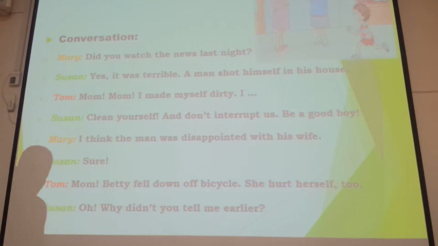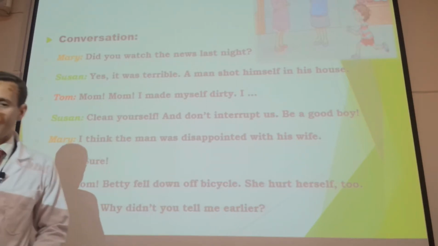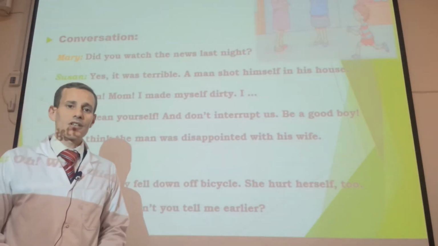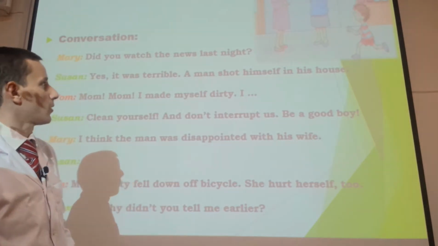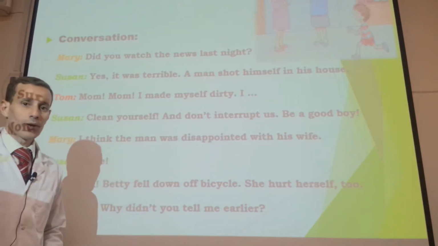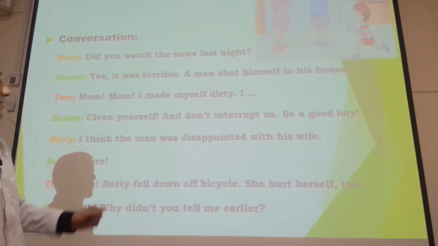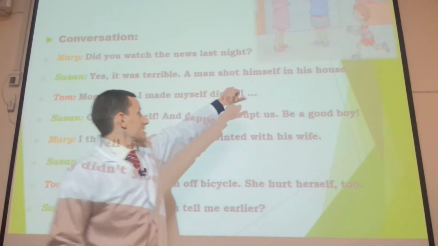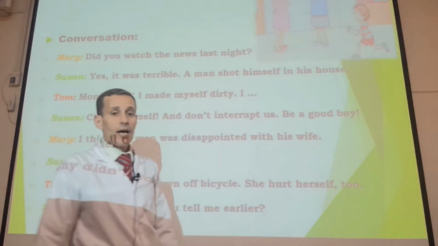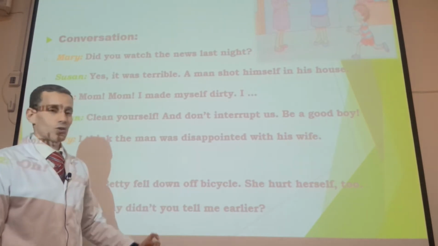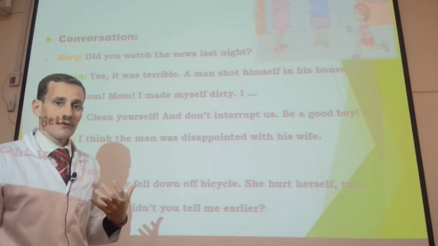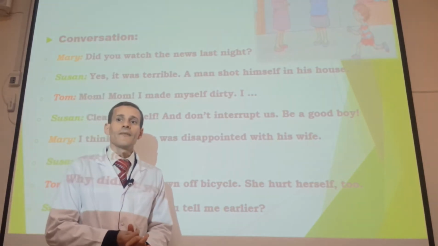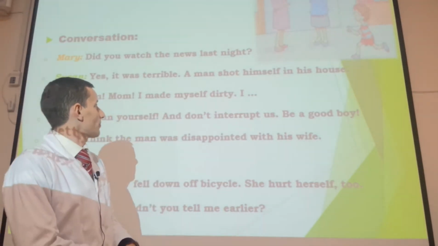As you can see in this conversation, there are a number of pronouns used here. Our concern is to focus on reflexive ones. So can you tell me about the reflexive ones? Yes, that's true. You can see the first one here, himself. Himself is a pronoun that refers to the man. A man shot himself. So a reflexive pronoun is just a kind of repetition, a kind of repetition that concerns a pronoun.